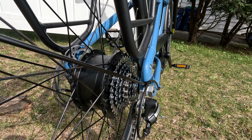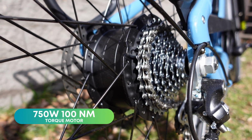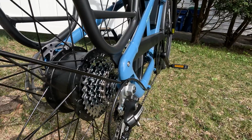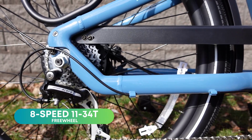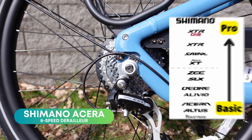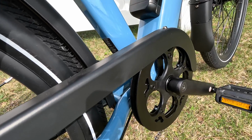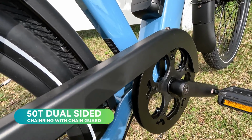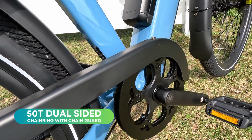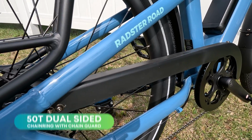The Radster Road has a 750-watt peak motor with 100 newton meters of torque. Can't wait to test that out. And in the rear, 8 speeds, 11 to 34 teeth, and they're using a Shimano Acera derailleur, which is a step up from what we typically see. In the front, we have a 50-tooth front chainring, double-sided metal, and a really nice chain guard as well. That'll keep your pants from getting any chain grease on them.